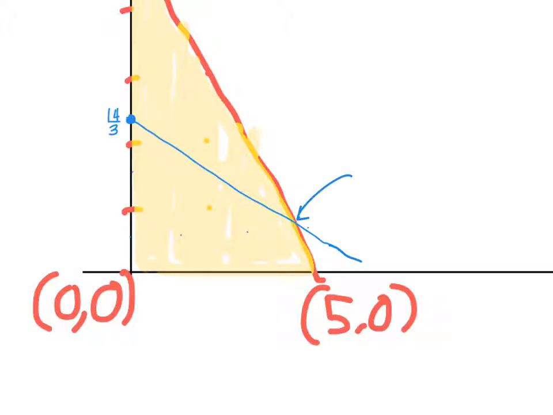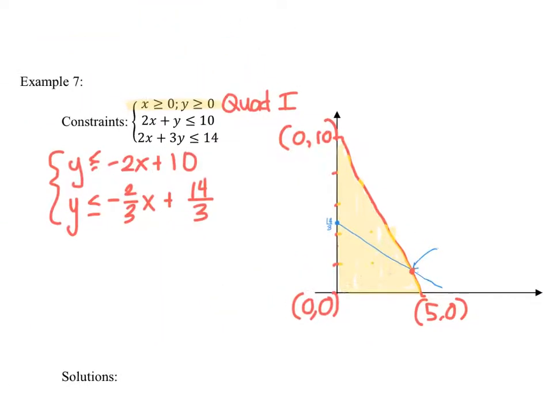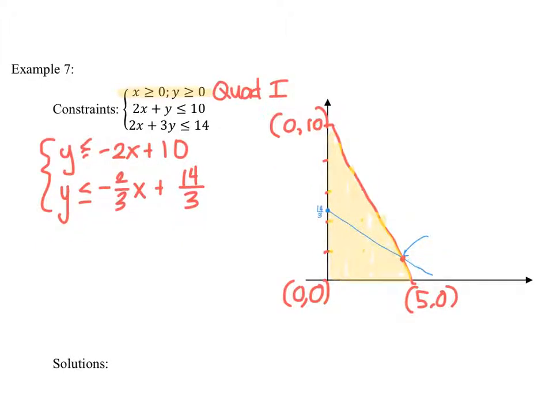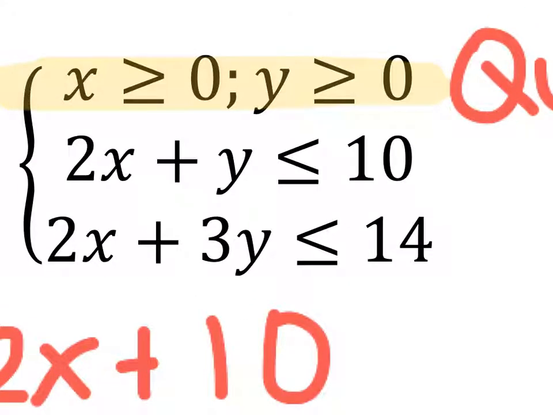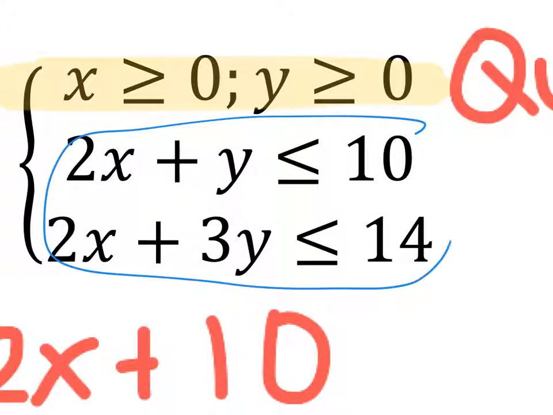That intersection spot right there, I need to figure out what that is. And we're not using our calculator on this one. This would be an example of one that would be grayed out where you can't use your calculator. No problem. We just need to use elimination or substitution or something since we can't use our calculator. All right, so let's look at the system. Here we go. This is it. I'll put a blue circle around it right here.